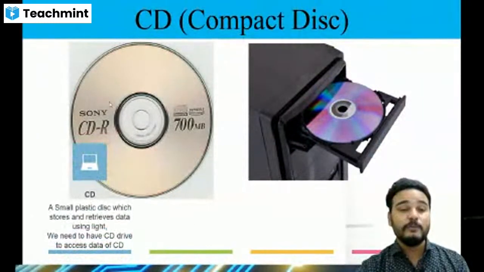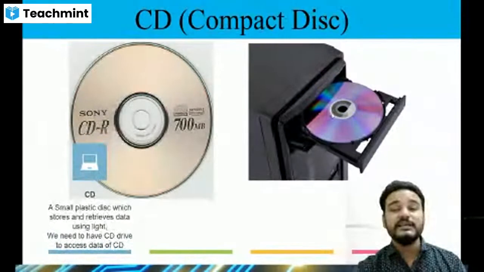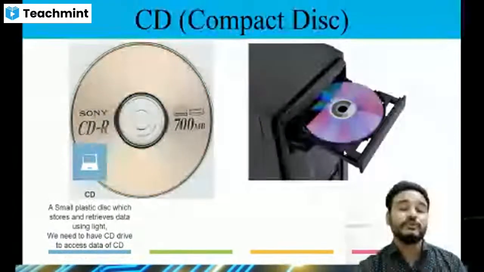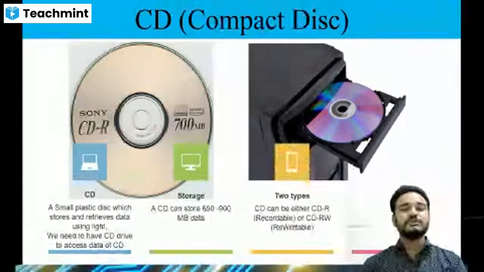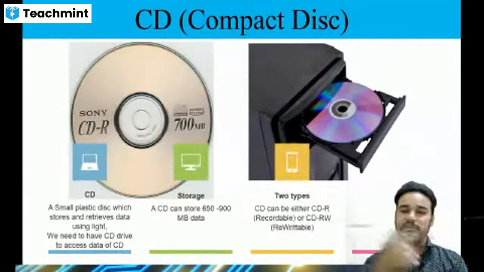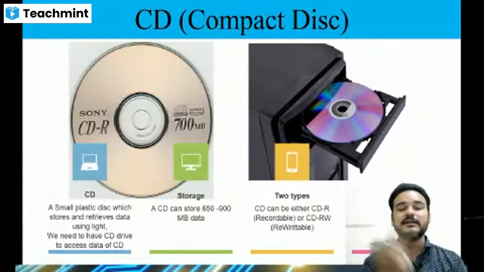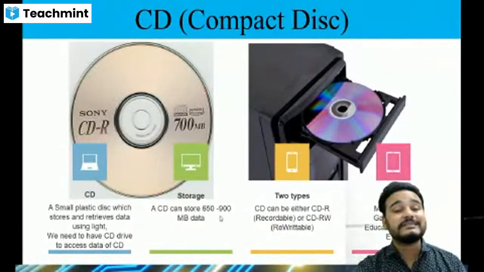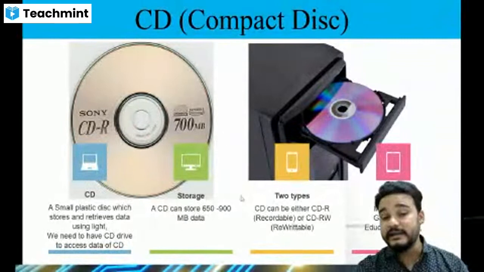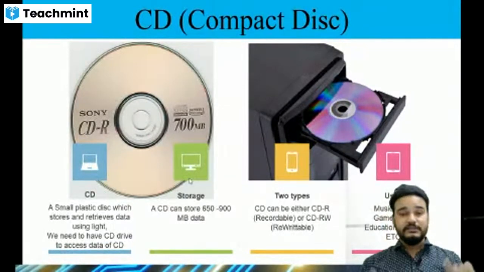You can see here compact disk. Okay, this is a CD and this is a CD drive by which we can see the data or content of your CD. ये प्लास्टिक का चिप होता है on which tracks are there. एक राउंड लाइन होती है जिसमें आपका डेटा स्टोर किया जाता है. And CD can store data from 650 MB to 900 MB. ये भी हमने देखा है.